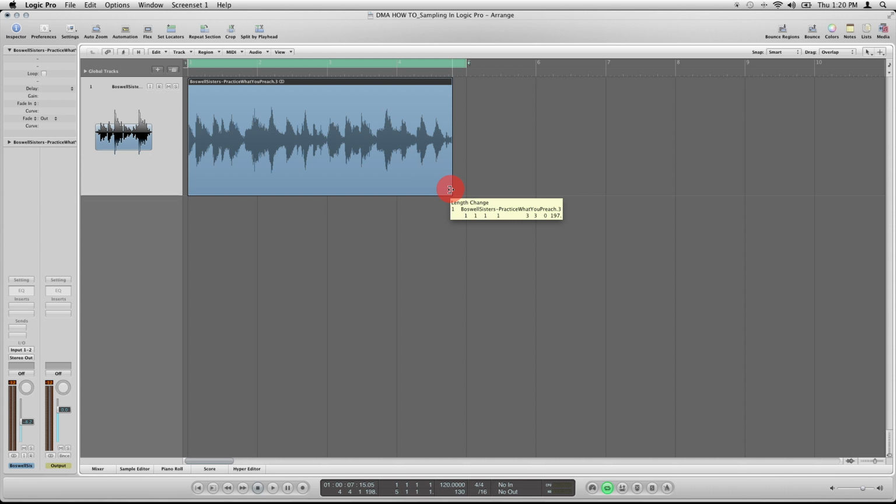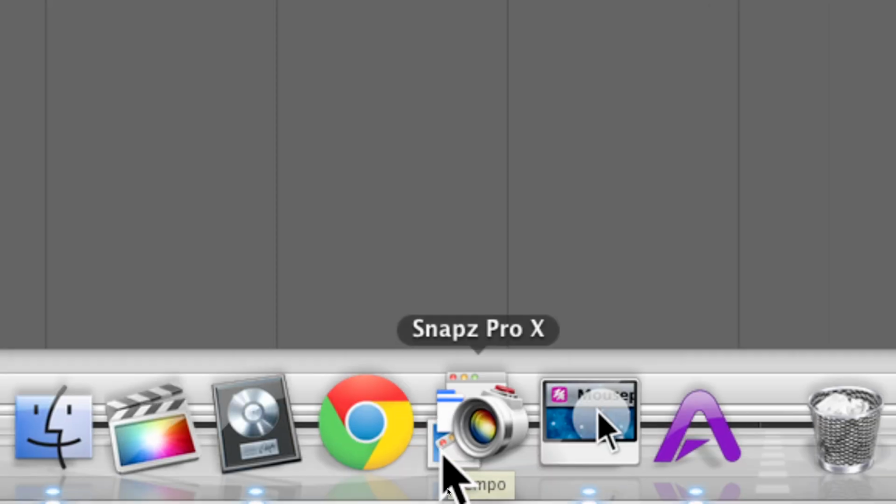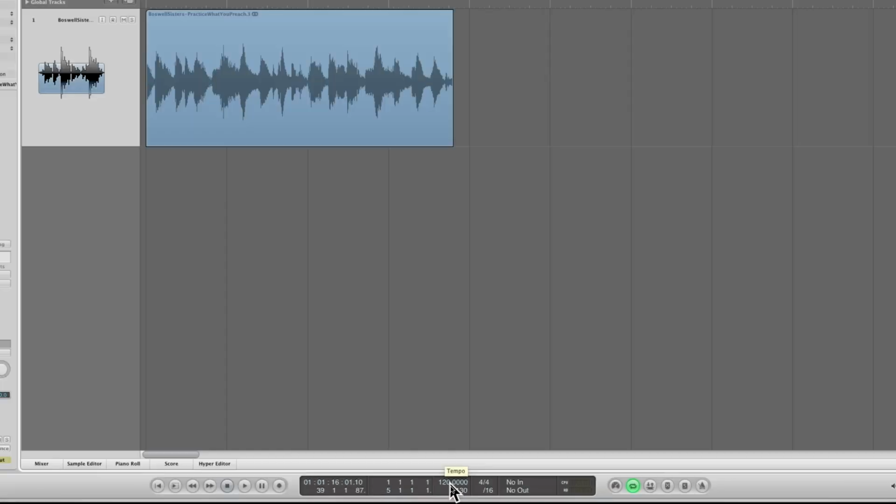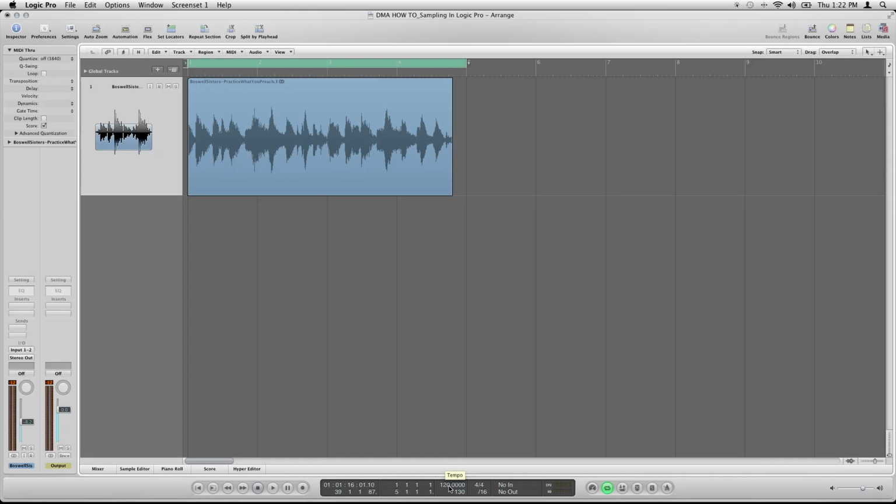Now to do that, I'm going to change my Logic Project tempo, not the length of the region itself. So to do that, I come down here to my transport bar and I drag my tempo up or down. Right now we're at the tempo of 120 beats per minute. So if I zoom out here and I click and drag up or down, notice how when I let go, the region appears to change in length, but the project tempo is changing. The region is staying the same. I'm just adjusting how fast my project is playing back.